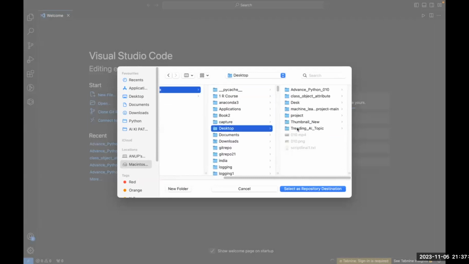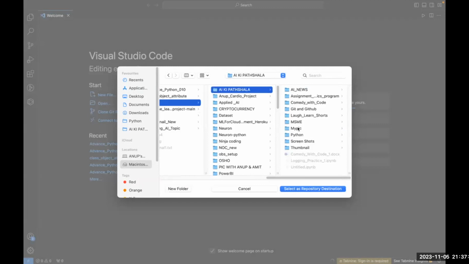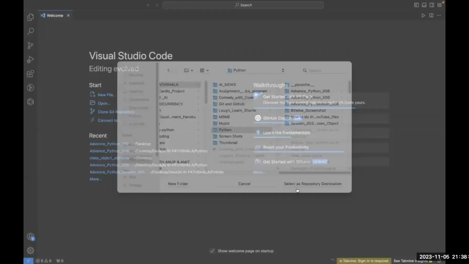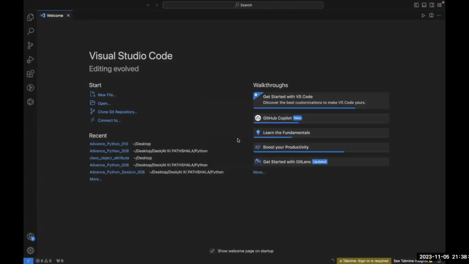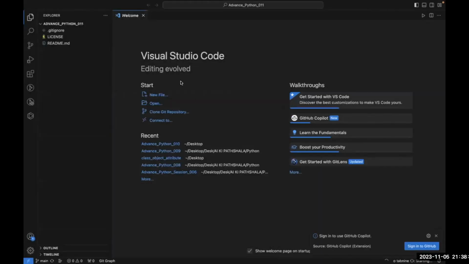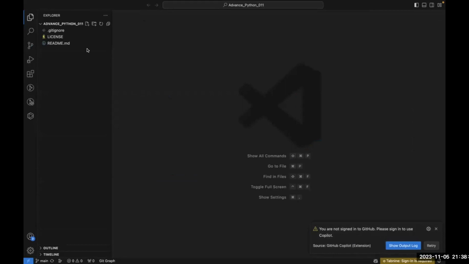Now it is on the desktop, advanced Python 11. You can create one repository. After cloning the repository, I am creating one file.